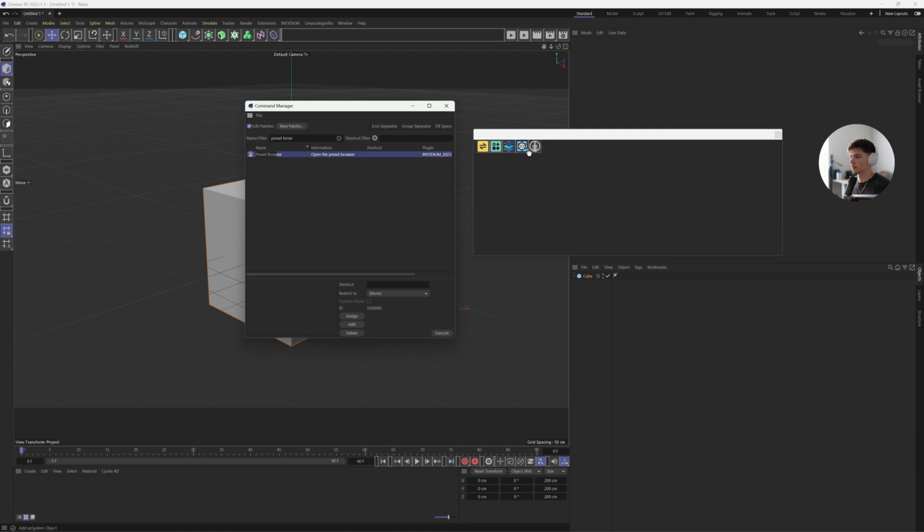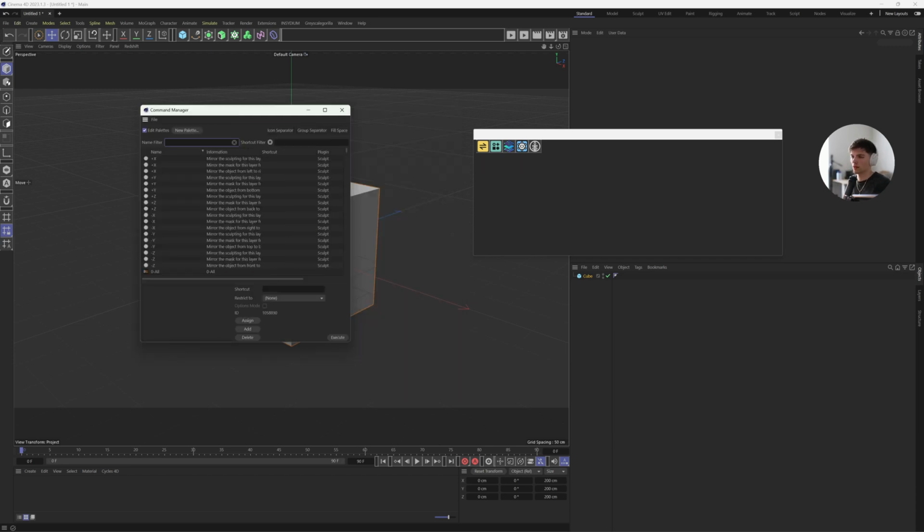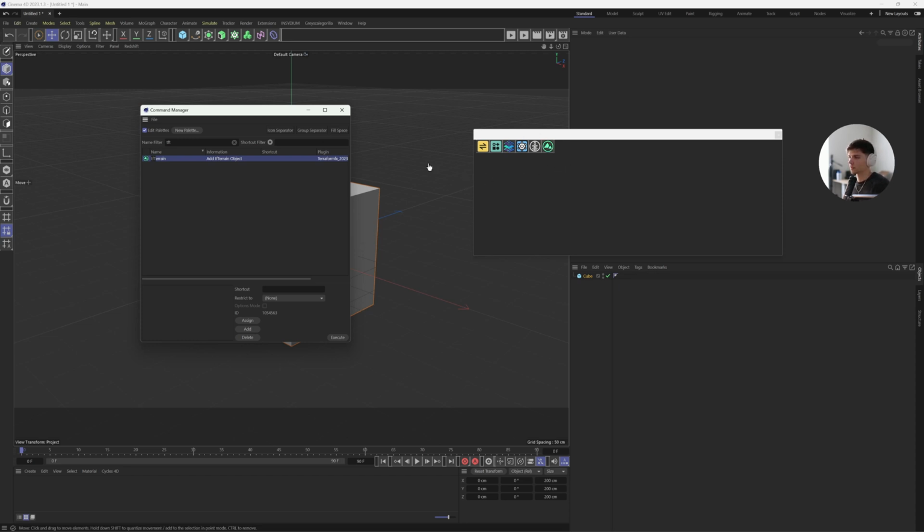I'll just bring this over here. This is just the preset browser for the Insidium plant generator. And then the last thing that I will add is a TF terrain, which is an X particles, or I guess it's Insidium Terraform tools. It just creates a terrain. So these are all of the plugin buttons that I would say I use on a daily basis.